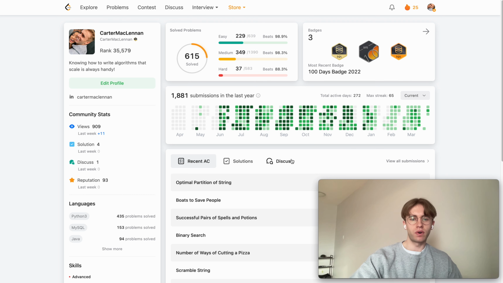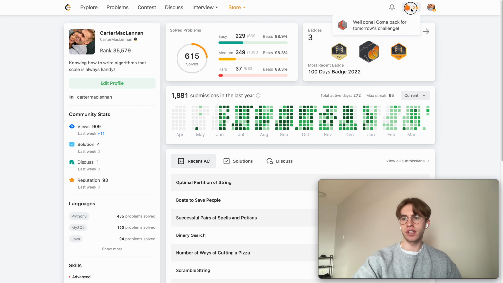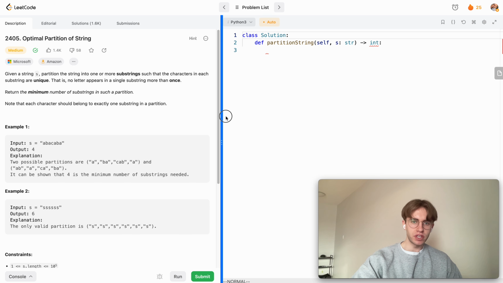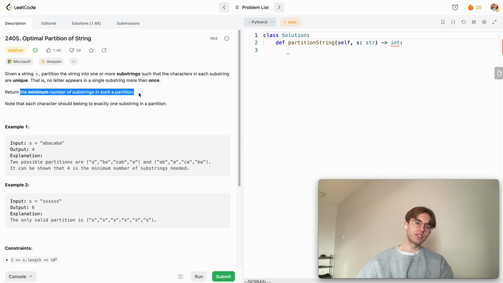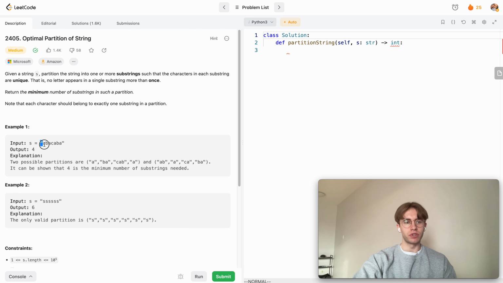Today's problem was called optimal partition of a string, and once again this was another greedy problem, same as yesterday I think. Here you're given a string, and you want to output the minimum number of substrings in each partition. Basically you iterate through the string and try to create unique partitions. A unique partition is just a set of characters that are all distinct, all unique. So if we're iterating through the string, we say, okay, A, B, and we stop there because if we include this A, well, that A has already been included before.